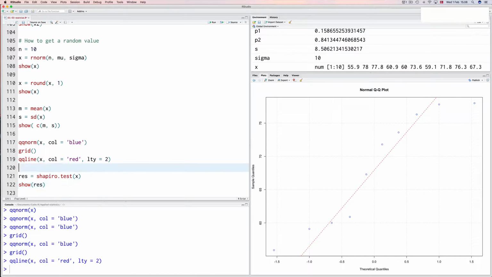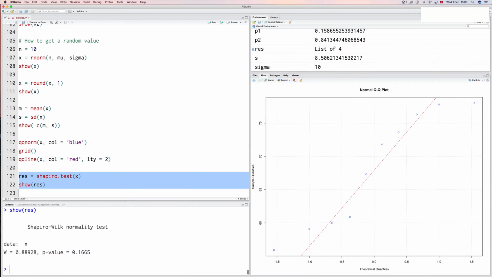So let's see what it will be in my case. Again, in your case, it will be different because you will get different numbers. I recommend you to repeat it several times so you can see that sometimes the p-value will be pretty large, but sometimes you will get pretty extreme sample. So look at this. We got p-value 0.16 or 0.17. You can see it here.